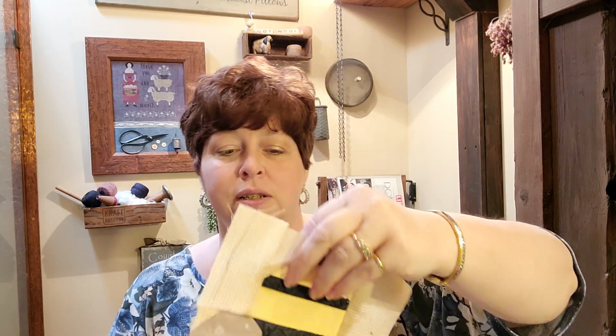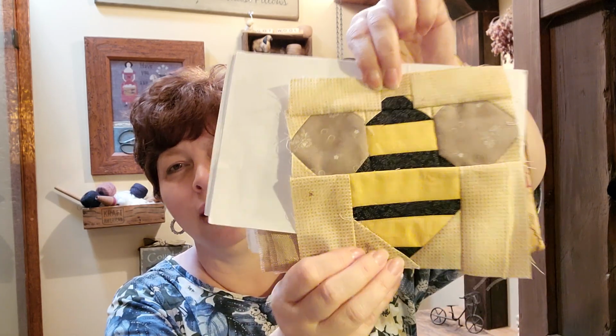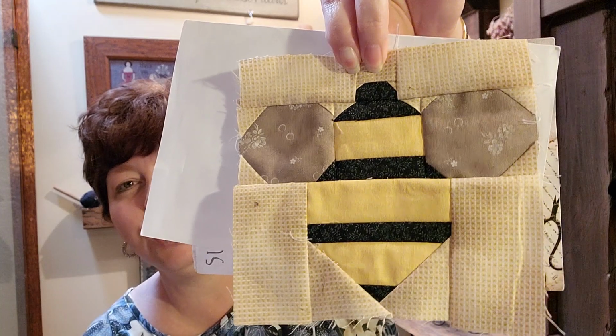So I also was inspired by Jeanette, she had made this little bee. Oh, sorry, it's kind of getting blown out by the light behind me. So anyway, she had made one, and she was going to be making a project bag, which she's got hers finished. And I think I'll have my project done before my project bag, but that's okay. It'll be ready for the next bee theme, or maybe my bee's knees. That would be cute. But this is a Lori Holt pattern. I think the book is her Farmhouse Vintage 2. Anyway, super cute. I'm excited to try to work on that today.